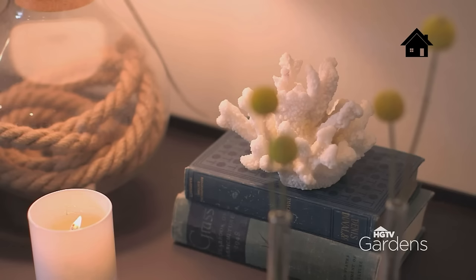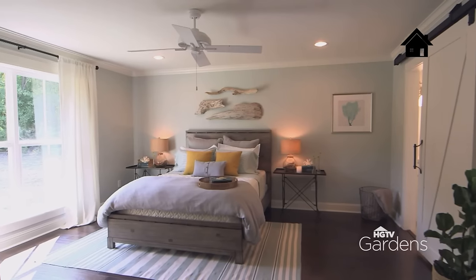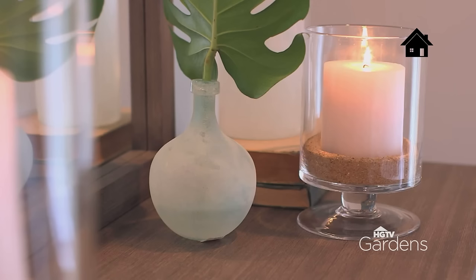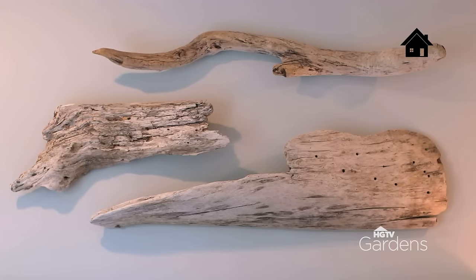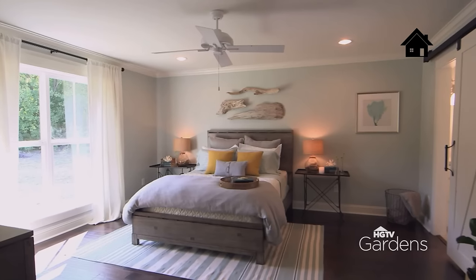When designing with the coastal theme for the Ermoyen project, I didn't want to go too literal with it. So I used simple, thoughtful details to tie it all together and keep the design relaxed and calming, not overwhelming. I really love how quaint and cozy it is in here. The color on the walls I decided to use was a lighter blue-gray tone, but it still has that fresh, clean way about it. When you're trying to carry on a theme, you can keep it subtle. We have the sand and these really cool hurricane jars, fun little glass things with seashells. My client loves shells. The lamps with the rope. But also this driftwood that we found here in Waco. It's stuff like this that I think even though we're in Texas, you can still have what you want.